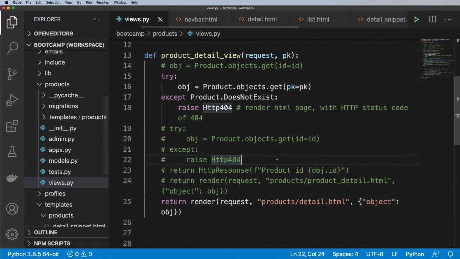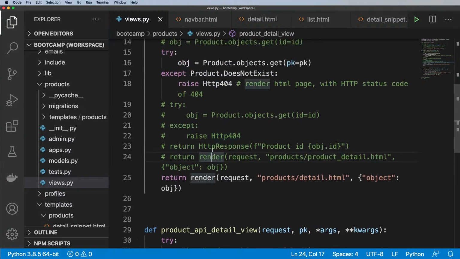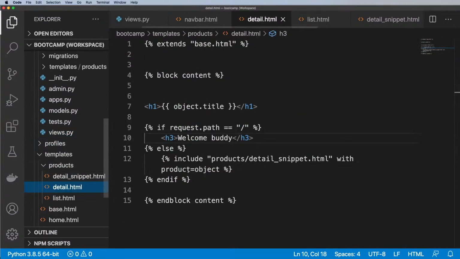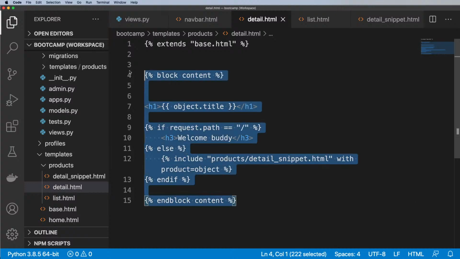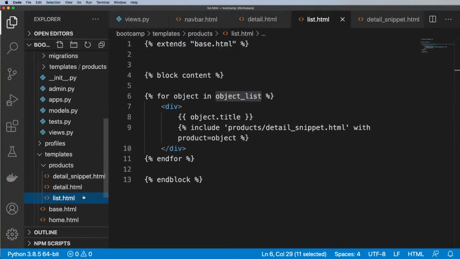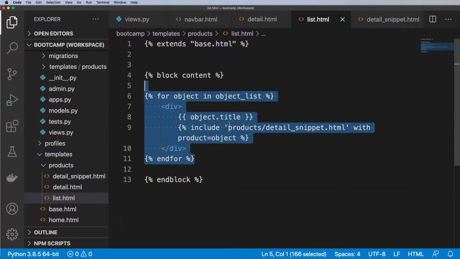Well, going back into our views, before I actually do this, I want to mention this is how I often work. I'm trying to show you how I work in real time. Well, not quite real time, I'm slowing it down quite a bit because I'm explaining everything. Usually I'm not thinking, okay, what do I need? Let me create a view first, then the template, then the context. No, oftentimes I'll be building out a template and think, oh, it'd be really nice if I could list all of the products. So let me finish the template first real fast, and then I'll go backwards to the view based on all the things I needed in that template.